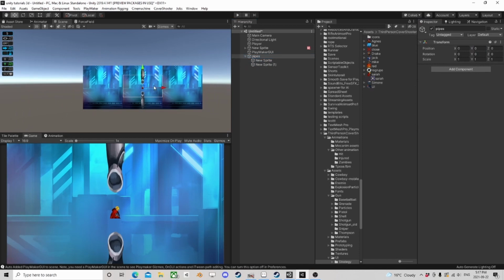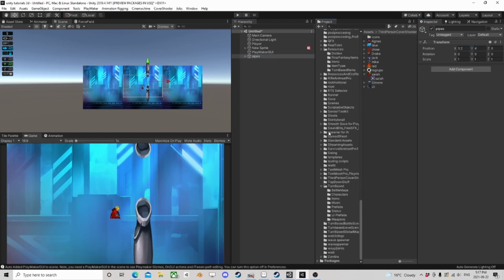I know it doesn't look like much, and right. So we're gonna want it to spawn, say, as low as 0 and as high as 4. 0 to 4. Okay, so I'm just going to prefab this.